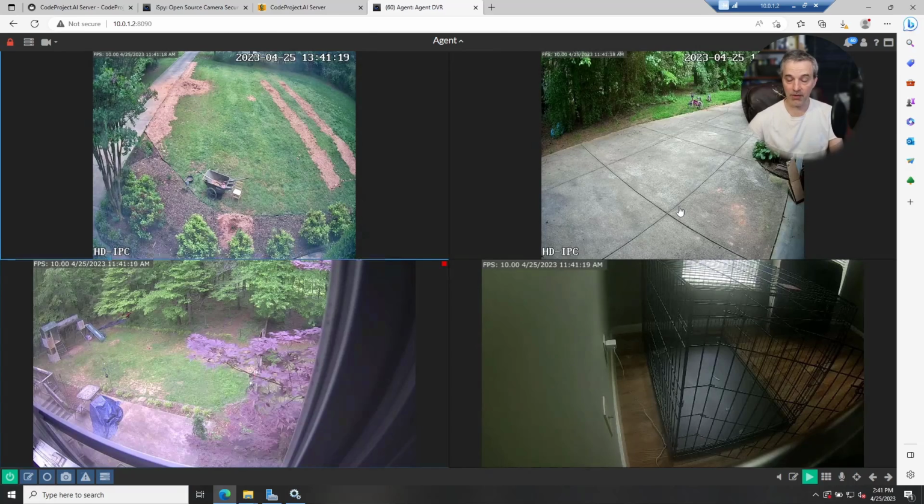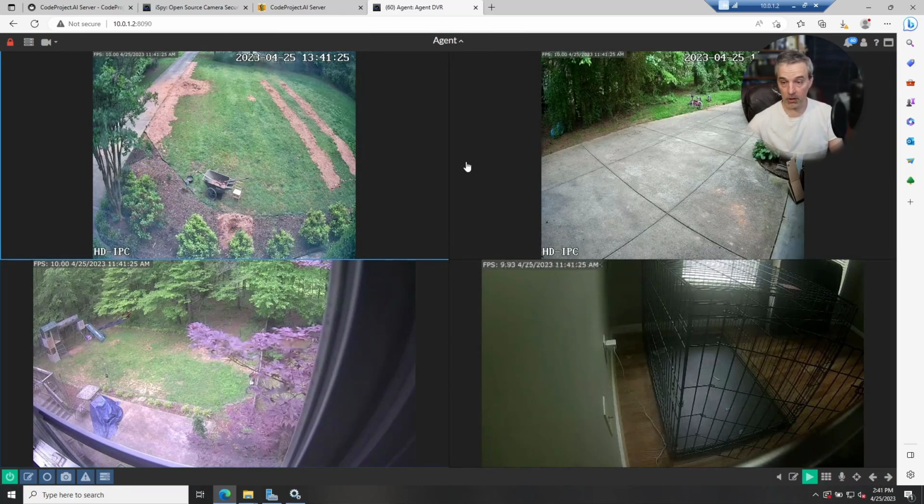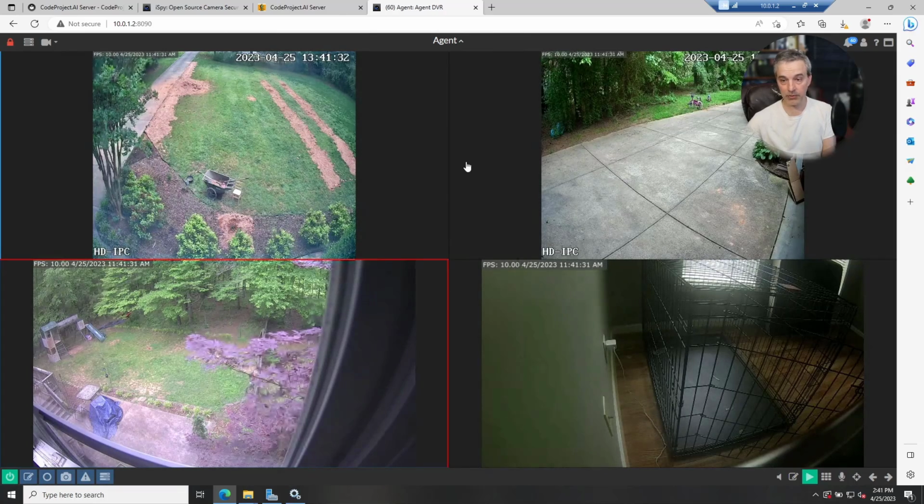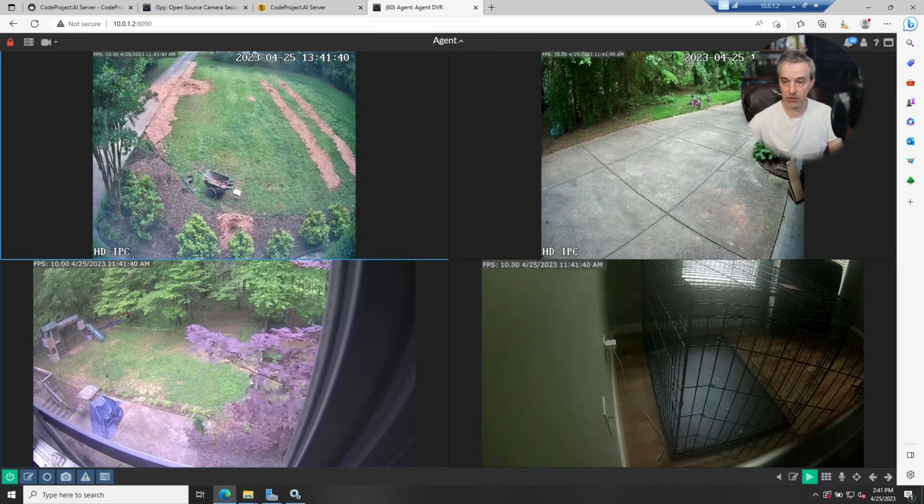But you get to have all of these cameras connected to it, and the cameras really aren't that much. So again, a very usable solution for what it actually cost me, and also gives me great benefit of knowing that I'm able to monitor my house when I'm away or when I'm not even at home or something like that. So it's a great way to just keep an eye on things and let you know what's happening.